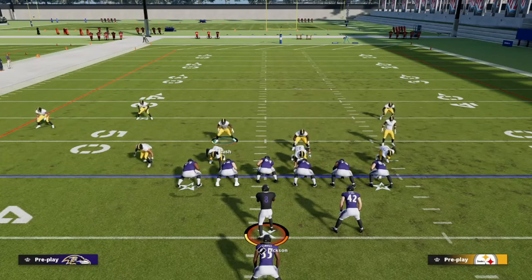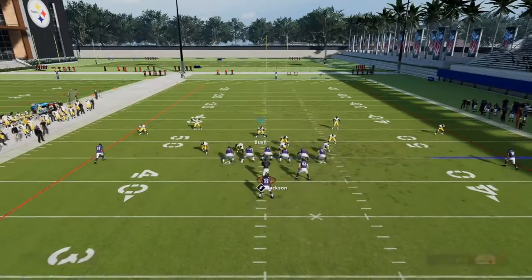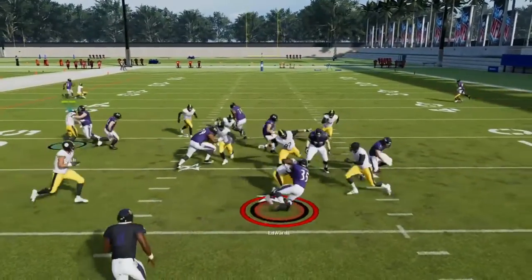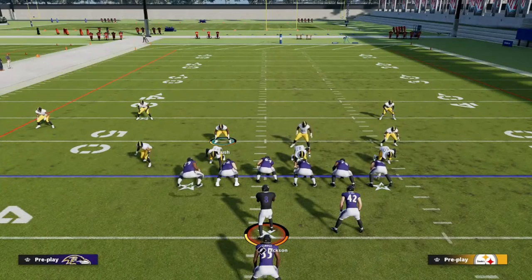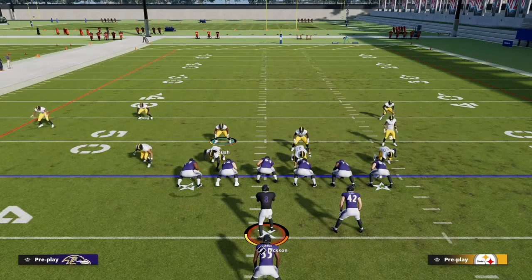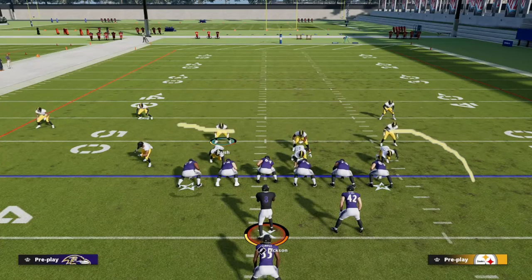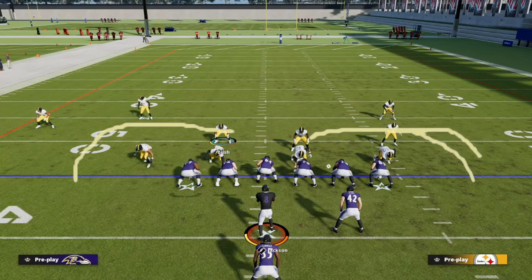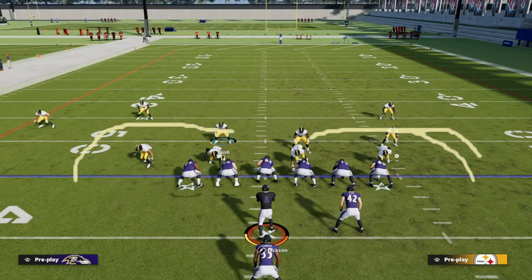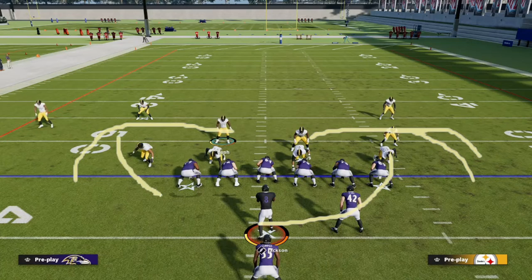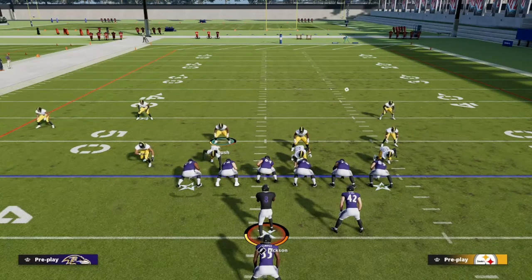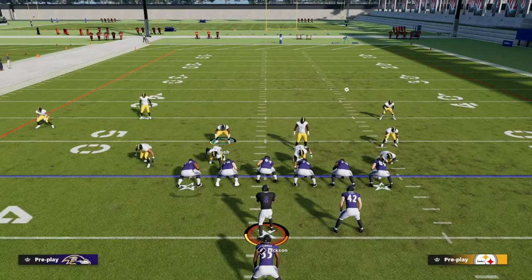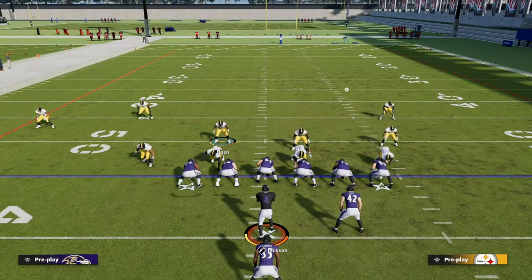So typically, if you guys are stopping inside runs, just to keep going on this for a minute, you're going to try to plug up a gap. When you're facing someone who's running speed options, there is no gap. You're just simply trying to guard anything that is on the outsides, depending on where that guy is going, because we're gonna commit to trusting our D line into tackling the quarterback. So we're gonna make sure that outside with that pitch option is absolutely shut down. This is how you stop the speed option in Madden 23.